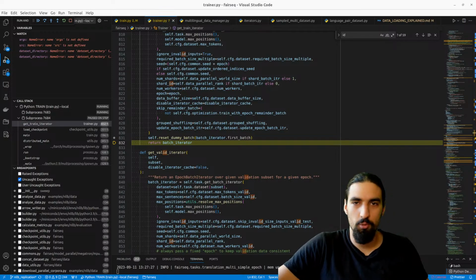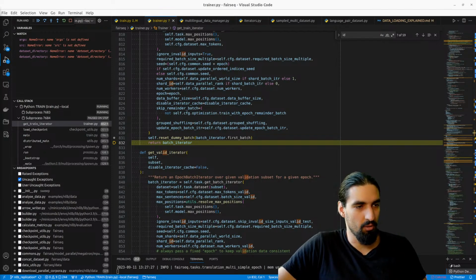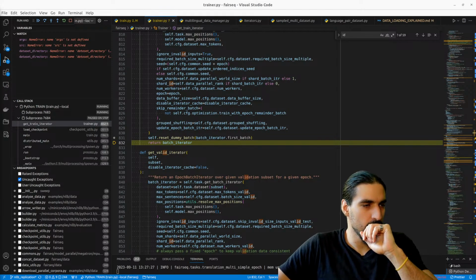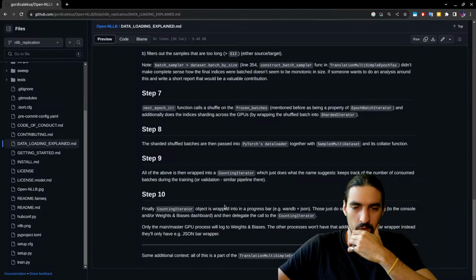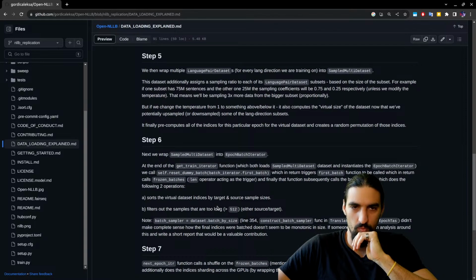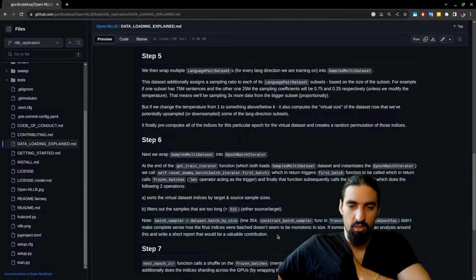I think the documents reflect that fairly nicely. Going to open NLLB again, going to data loading document. Let's see. We've stopped here, and I said I want to analyze how this works.